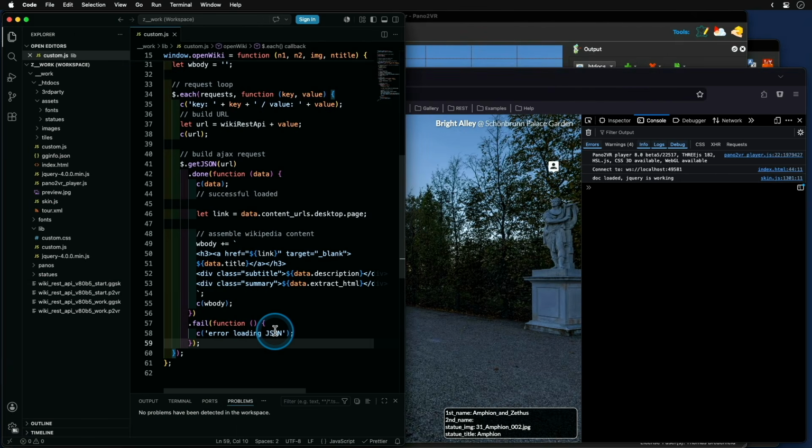When it comes to the assembly of the complete content of the Wikipedia box in the Pano2VR project, we need to keep in mind that we have some delays to obey, because it takes some time to send out the request over the internet to Wikipedia. Getting back, this takes a time. If we have two figures in one statue, then we have the problem that this doubles the time. So we need to make sure that the last part of this is completed with loading before we assemble the rest. So we need a counter.